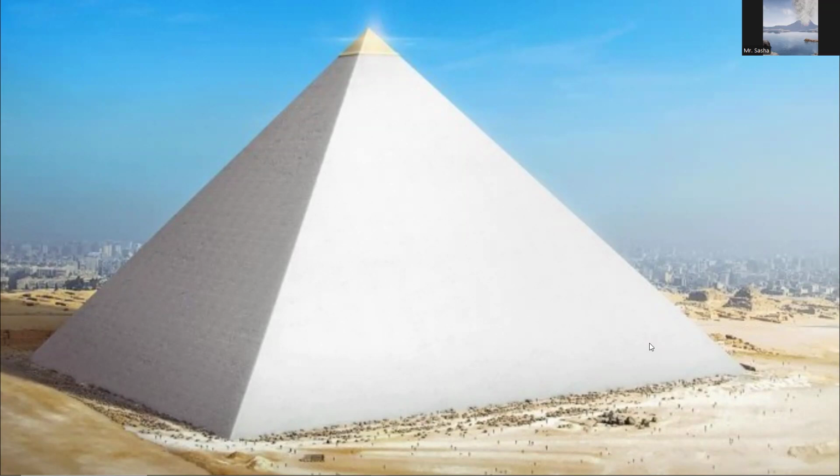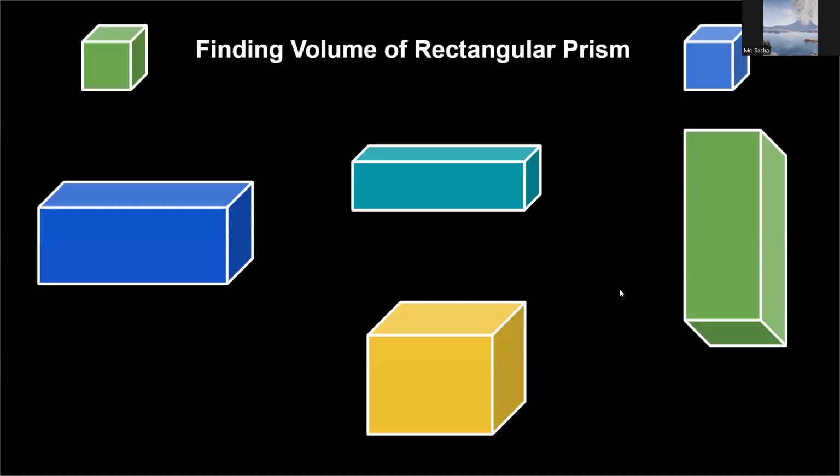And today I'm going to be teaching all of you something very special. We're going to be learning how to solve for the volume of rectangular prisms. Now, you might all know what a prism is. Do you see the pyramid in front of me? Pyramids are prisms. Yes. And this is the Great Pyramid of Giza that's in the background. Okay, let's get started. So, finding the volume of a rectangular prism.